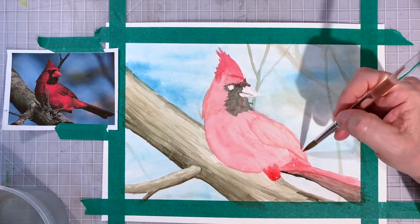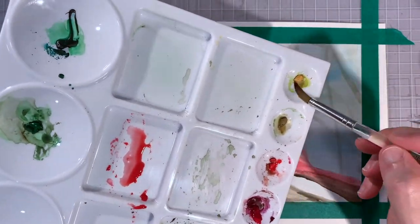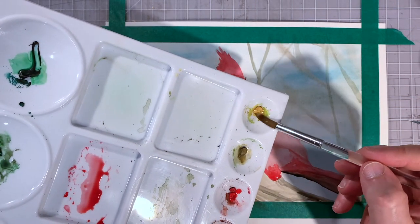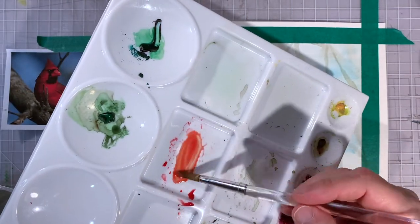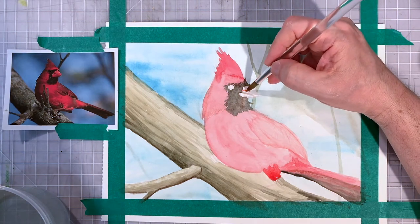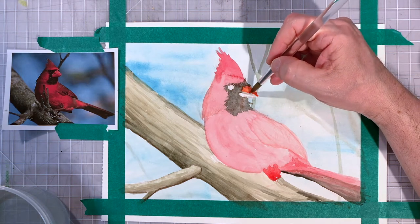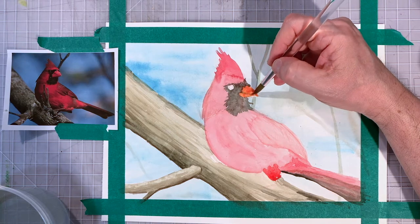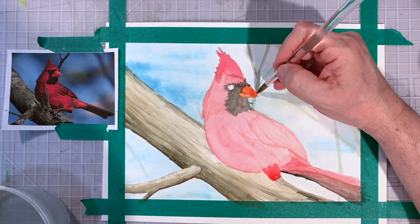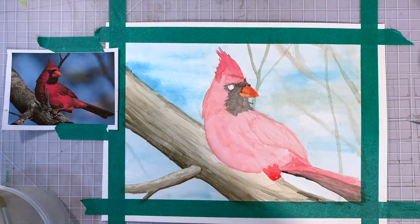But before it dries, I am going to keep working on my board, adding to the bird, adding to the beak of the bird the color, some red and yellow. See that, however, it can be kind of orange. It's not really an orange. It's an orange that is more reddish than orange.